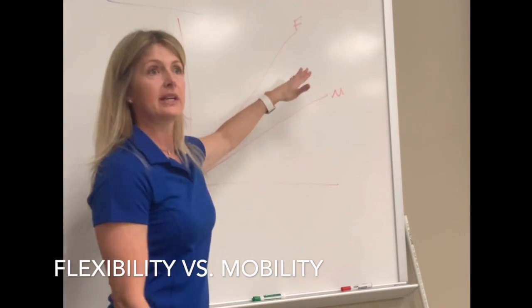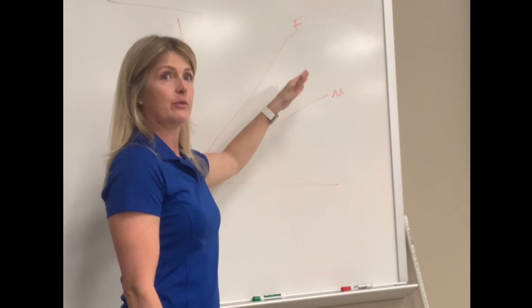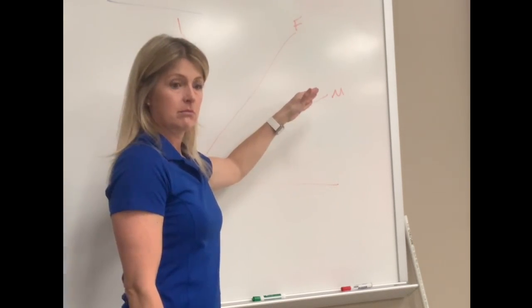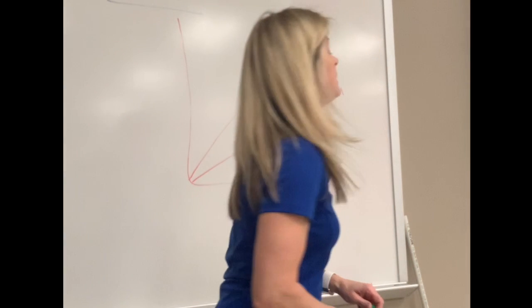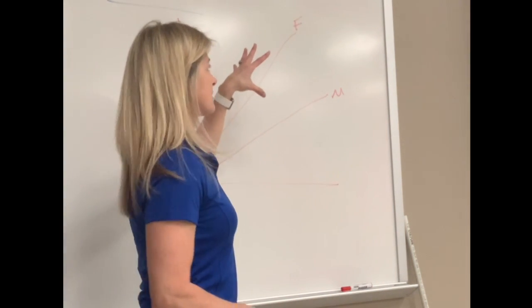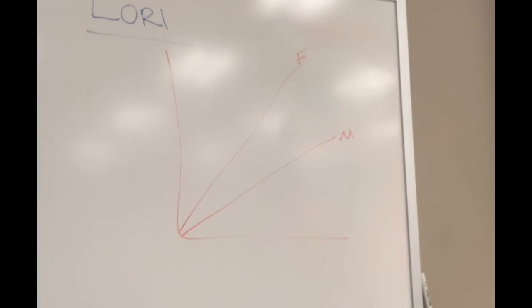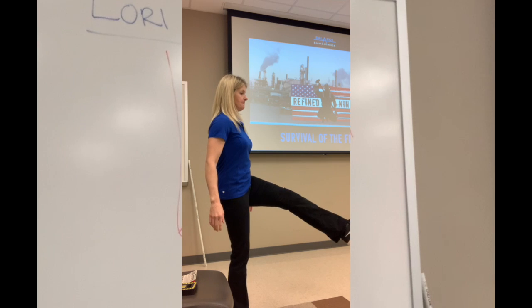So your flexibility is your range of motion. Your mobility is how controlled you are through that range of motion. If we add a load to this, I should demo first. If I try to hold this leg up as high as I can, this is my mobility. This is actively me doing this.